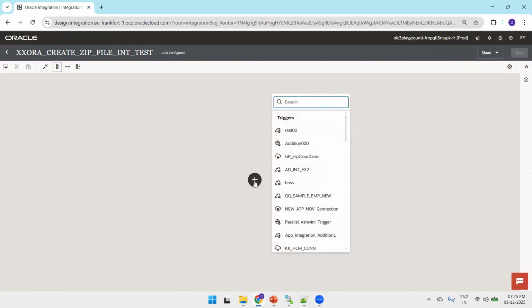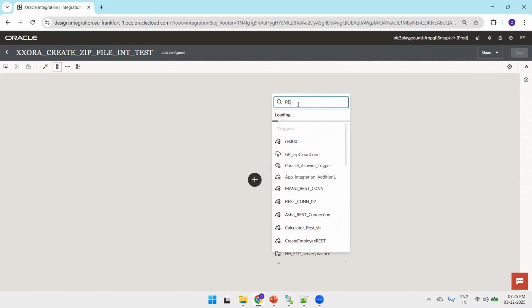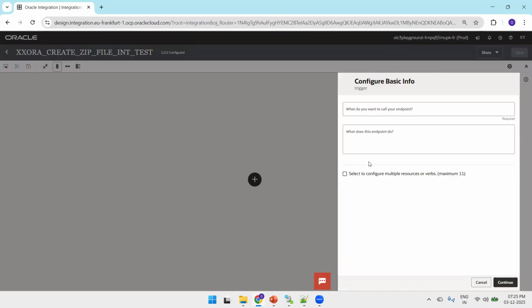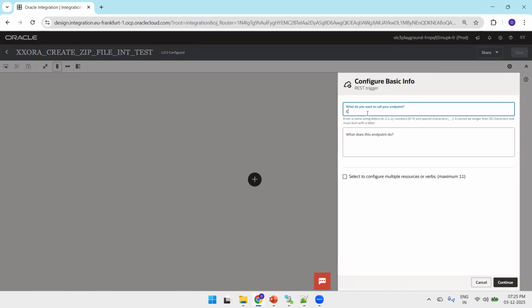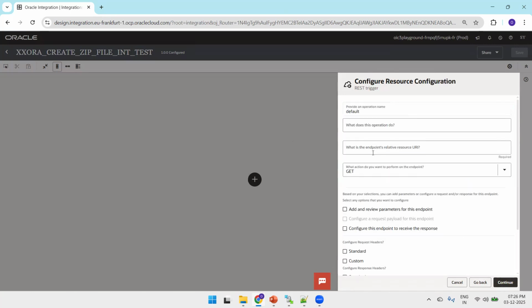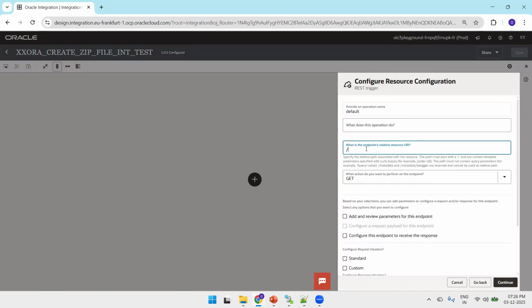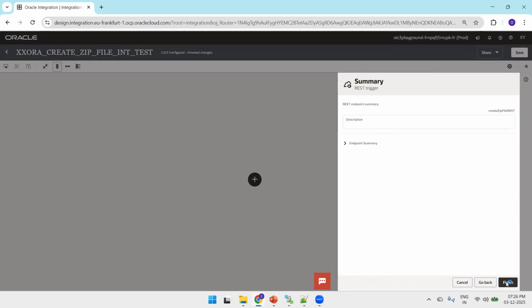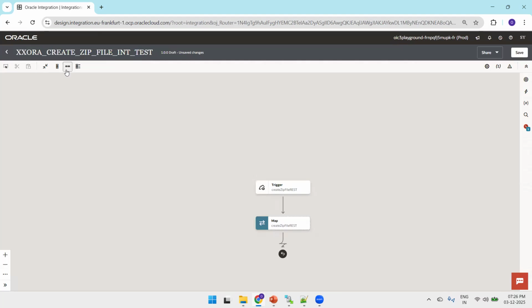For the first activity, the REST connection, create the file REST, and the endpoint is just /, no other changes required. Click on continue and finish. The first trigger activity is done.